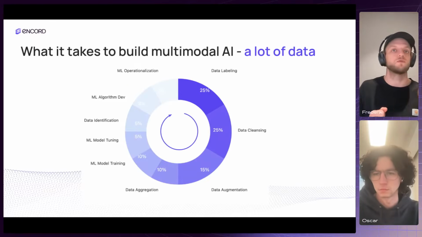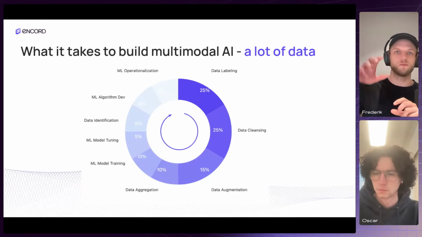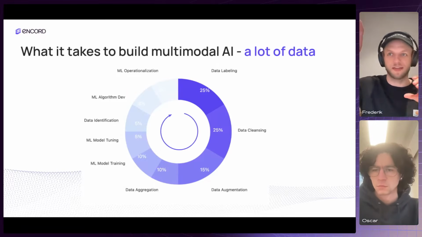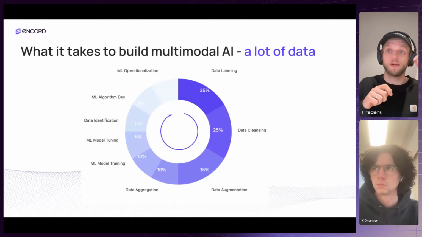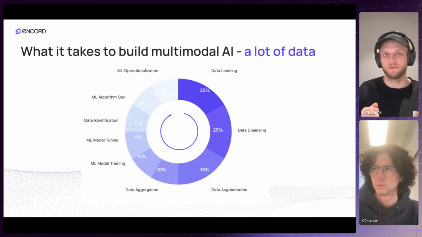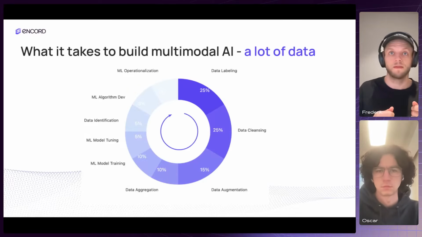And somehow you need to synchronize it, figure out when this person is saying something, then it's this person in the video, and it's that region in the audio that relates. And they also, by the way, relate to this text over here. So the labeling task itself might become much more complex and much more time consuming.